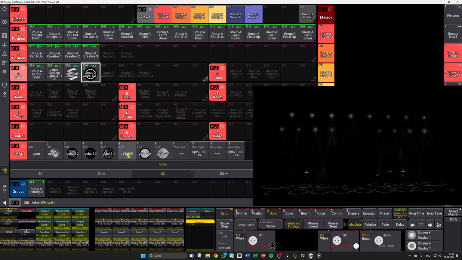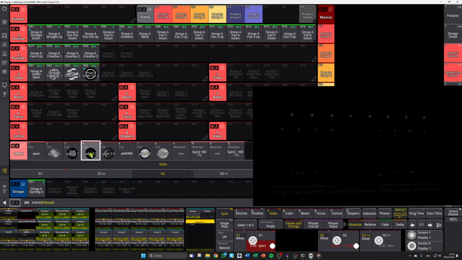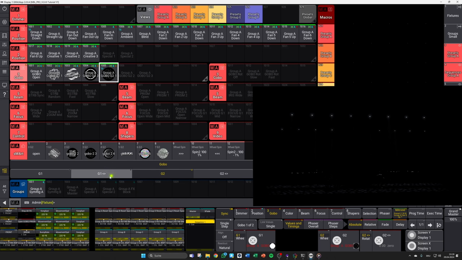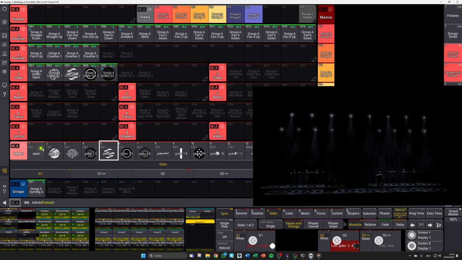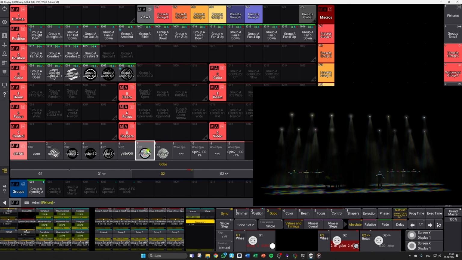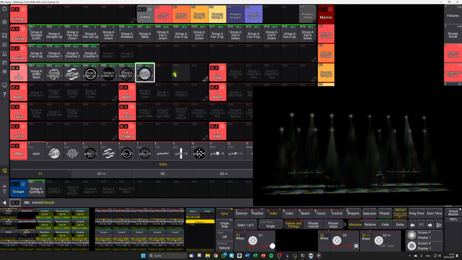Store this preset. And now we do it vice versa. We ensure Gobo wheel 1 is open, and select the gobo for Gobo wheel 2 like this. Bit hard to see those small dots. Let us use this one now. Open Gobo wheel 1, store this there. And for the third gobo we want to use, let's use this funny rainbow one. Make sure again Gobo wheel 1 is open and store this last gobo. And yeah, this is it. You're done with the basic gobo presets.